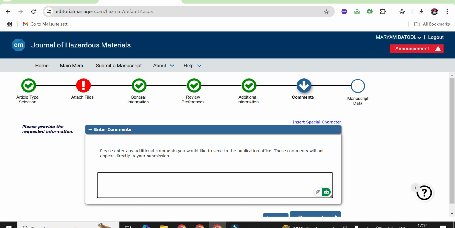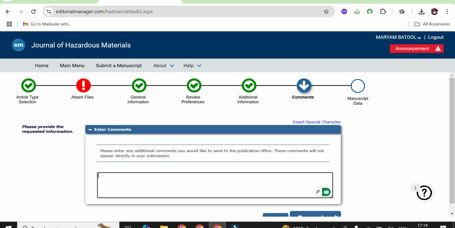Just if you want to write about novelty or anything to the editor, then you can mention it here, and this comment will only be sent to the editor. It will not be sent to the reviewers, and it will not be sent to the other author list. It's only the editor who can read your comments from here.